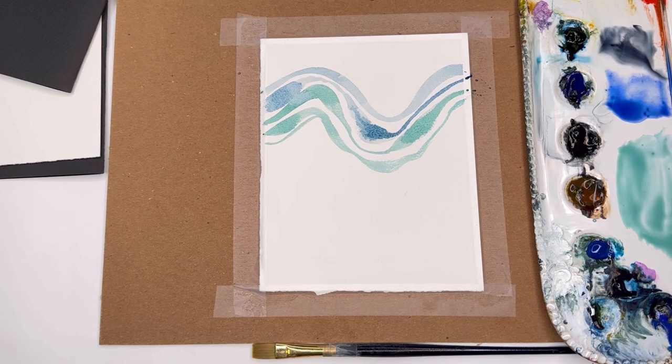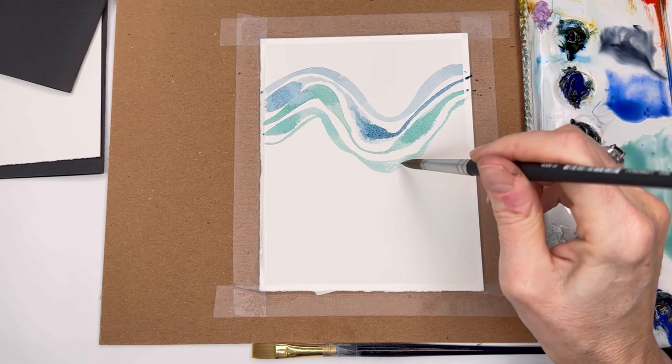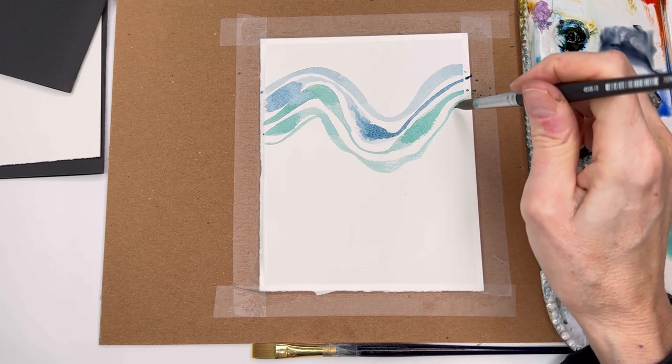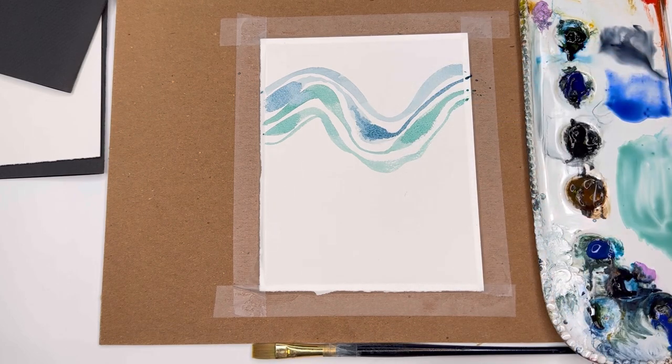All that fun stuff. And see, some areas didn't get the paint, but that leaves a little texture because this paper has a nice texture to it. That's what I love about it. And here's the Prussian blue. So now we're using multiple blues.